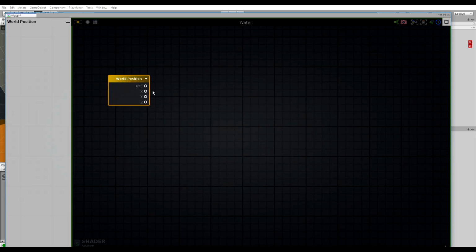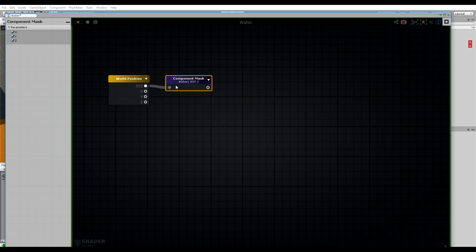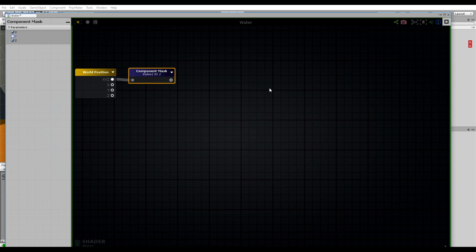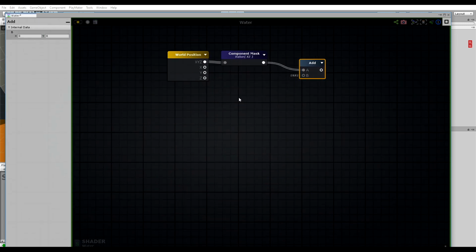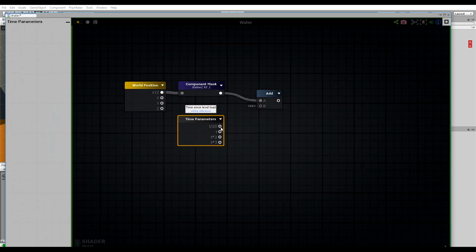And we get the X and Z. Those are the only two that we're interested in. Plug the thing into a component mask, unhook Y, and let's add this and add time to it. That's the way we animate it.